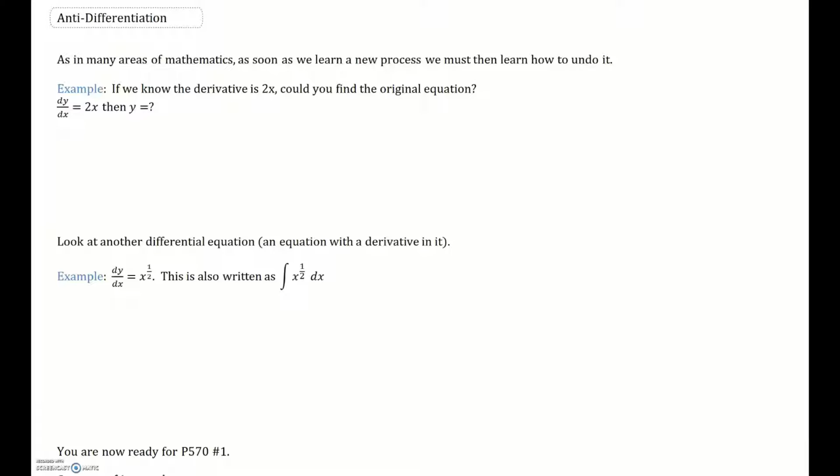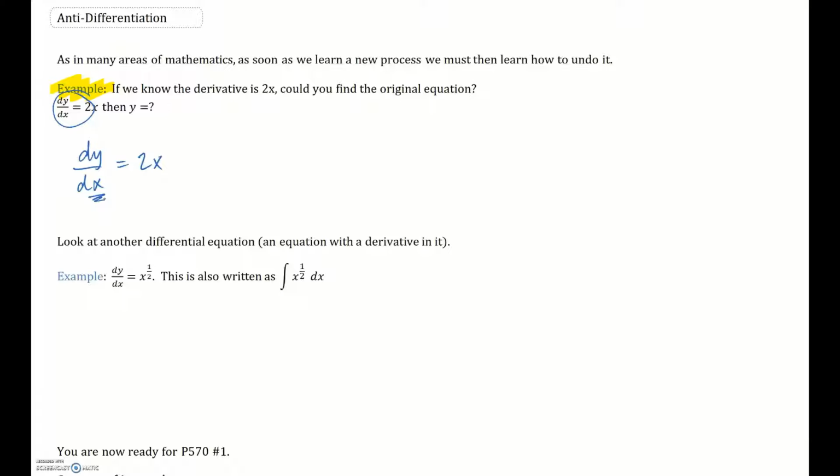So here we go. The first example I want to set you off at is example one right here. It says the derivative, so they're giving you an equation. They're saying the derivative, and what does that mean? That means somebody took the derivative of y with respect to the variable x. So x is what they used techniques to take the derivative of. And when they did that, they got 2x. So what do you think the equation would be?